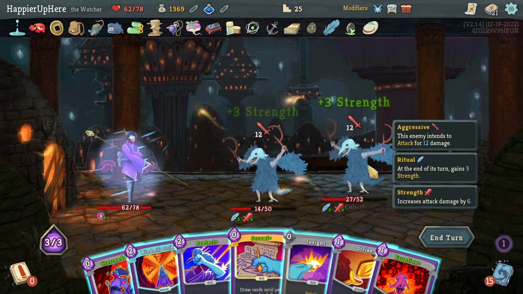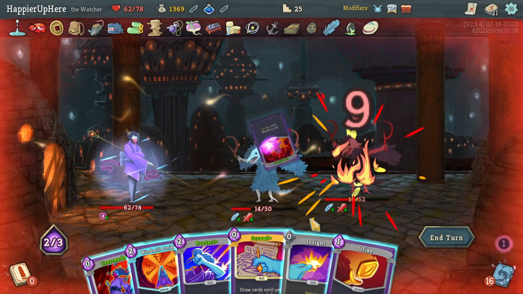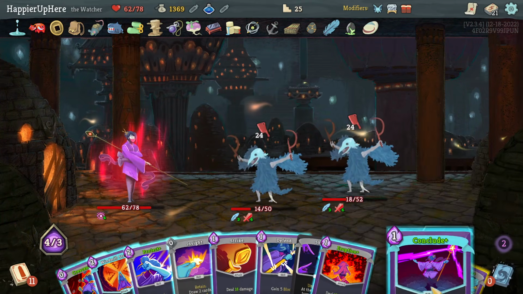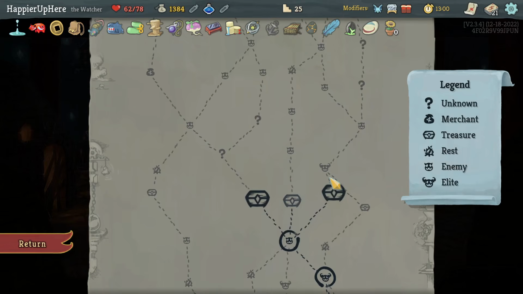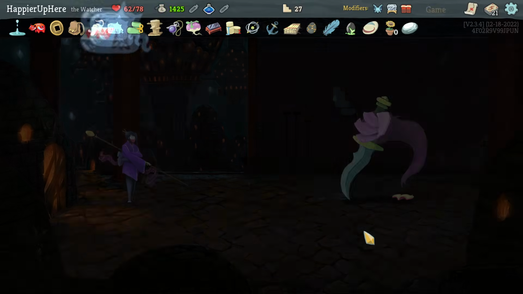Alright, another 24. Let's do Eruption, then Scrawl. Okay. Alright, and then there's a Conclude. That is enough. Beautiful. Alright, we got Happy Flower. Every 3 turns get extra energy. Very helpful. And then going on the right to get an extra elite. We got Oddly Smooth Stone. Sash with 1 dexterity. Okay.